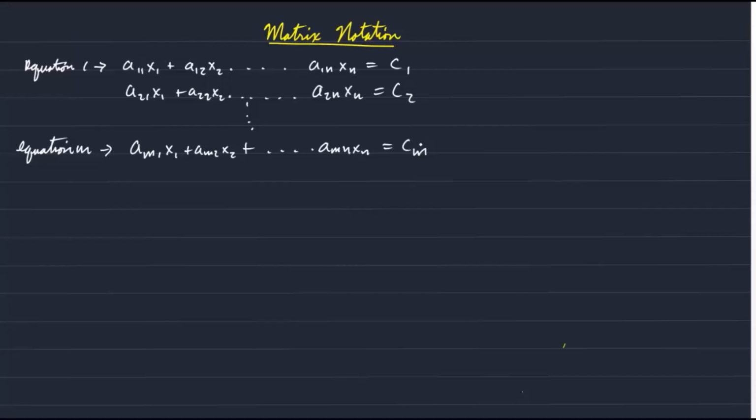And we could express the same system. We always know we have x1, x2 all the way to xn, and they always appear in each of these equations. So we could save ourselves a little bit of time in writing all those x's by describing the system in a matrix form.